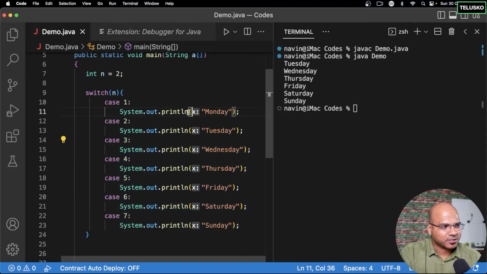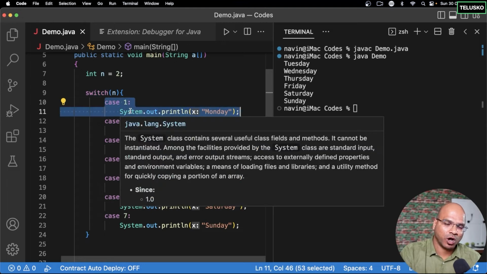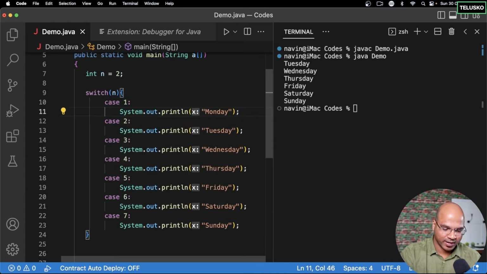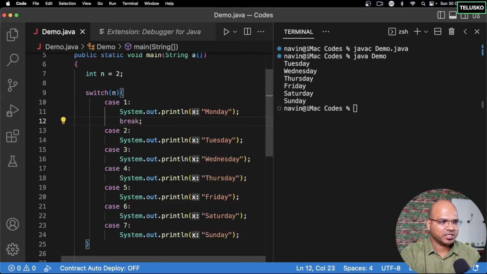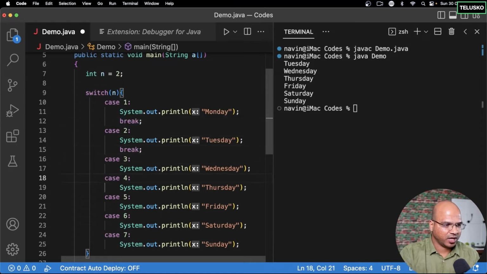So what I want is, I can simply ask my switch, hey, once you match with one of the cases, just come out of the switch block. And the way you can do that is by using a special keyword called break. Now break is very important because this will be used multiple times for different concepts. What we are doing with break here is, it says simply come out of the block. Now once you match with any of the cases, just come out. And of course, for that, you have to put break in all the cases. I will just copy this. I will try to reuse the code here and paste it everywhere.